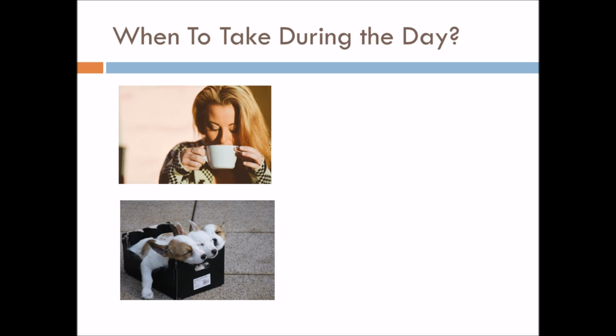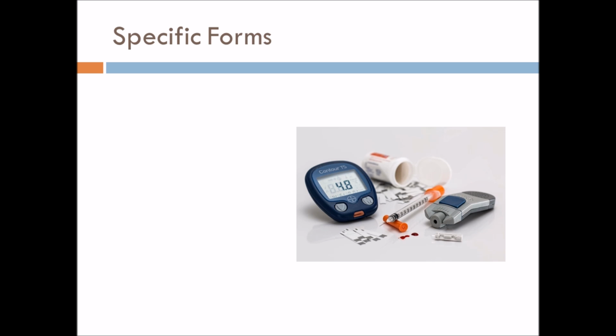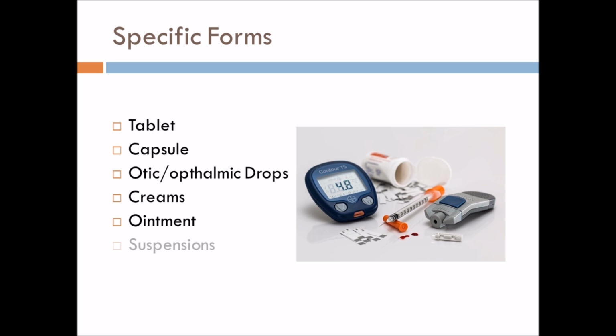Some SIG codes relating to when to take the medication are AC, PC, HS, AM, PM, and C. There is also much more to prescription medications than pills and tablets, like otic drops, ophthalmic drops, creams, ointments, suspensions, and injectables, for example, which is why it will not always be by mouth.